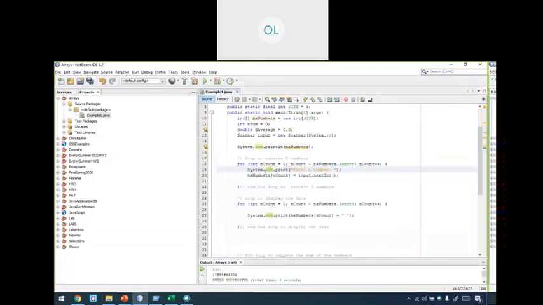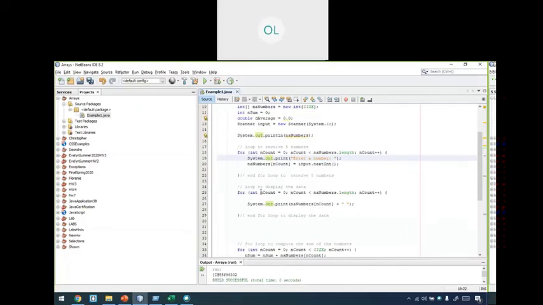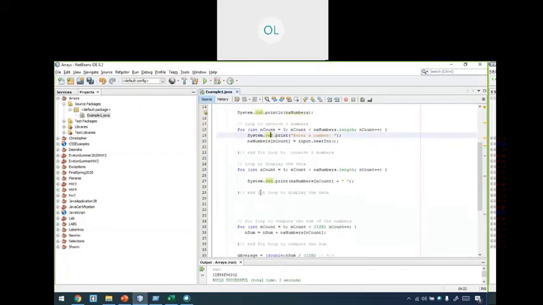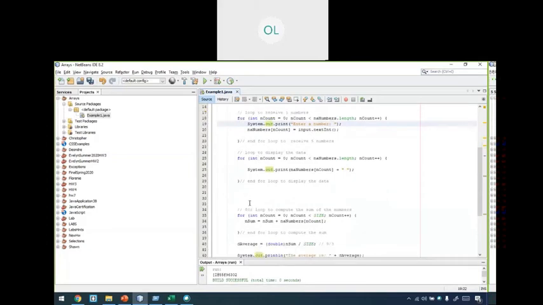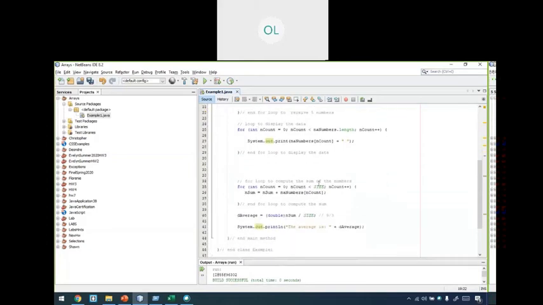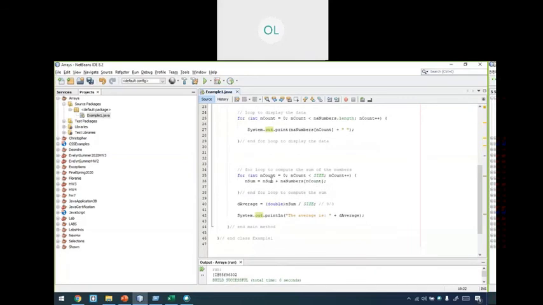This for loop receives a number, right? This for loop displays the data, and this for loop computes the sum of the numbers. Interesting.